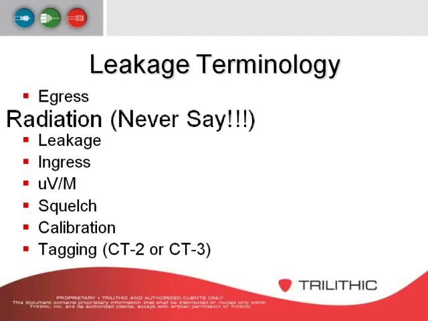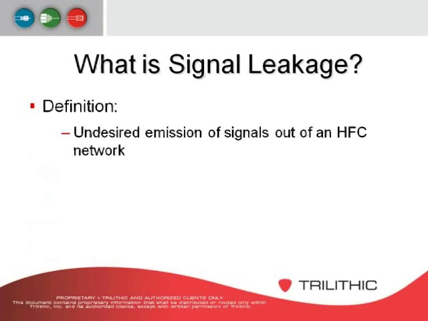And the term radiation kind of got a little bit of bad press, just because when you tell a customer that you're detecting for radiation, it definitely sends alarms out to them. So we never say that anymore. I would say the appropriate term is signal leakage or egress, but most will understand signal leakage or RF leakage.